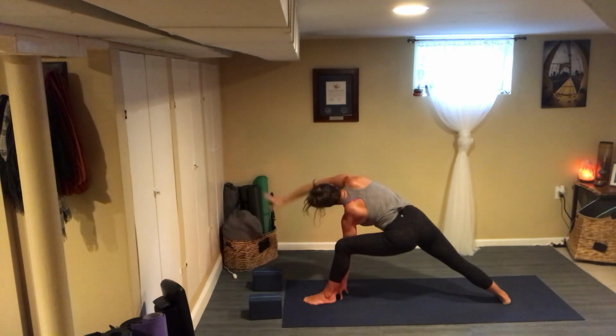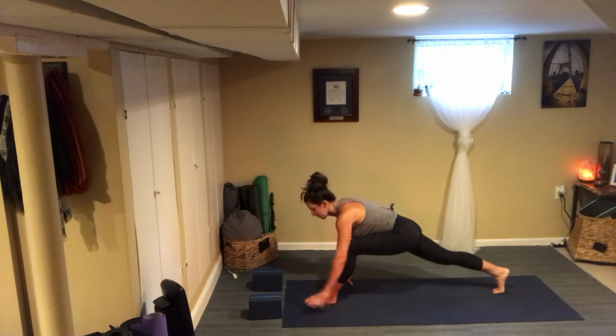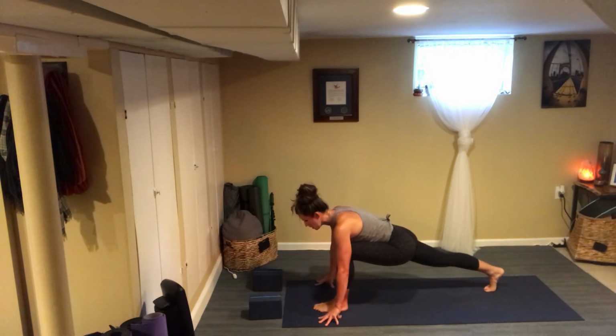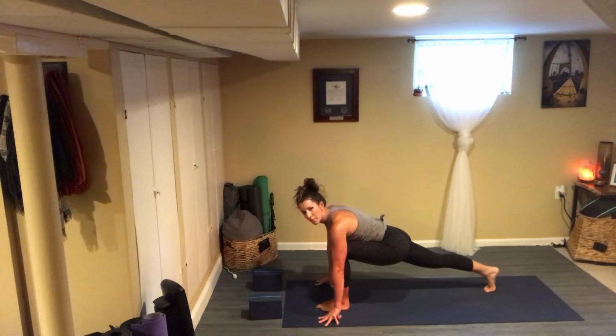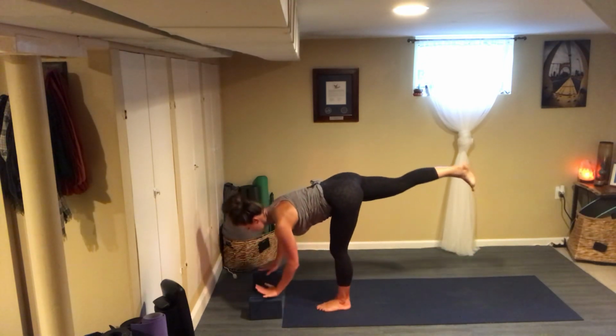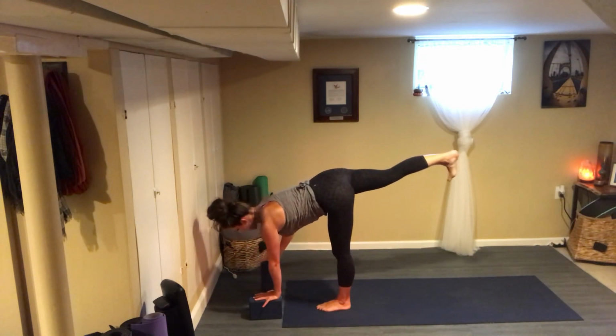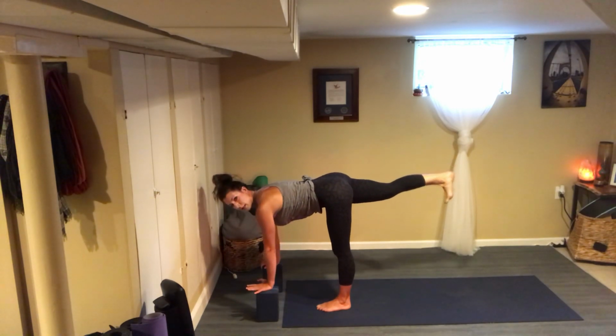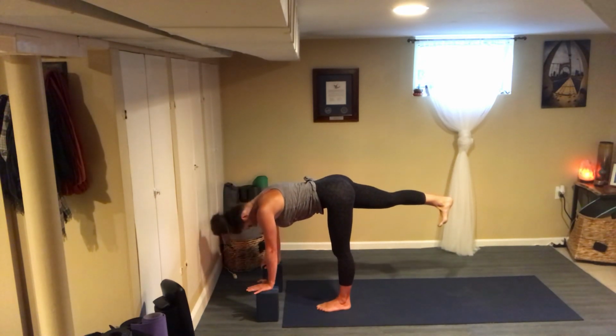On this exhale, cartwheel down. Land on the ball of the right foot, pull your belly up. So similar to how we step to that chair, but instead we step up, right leg lifts. Blocks are great options again. Stack them on any height that you'd like. Lengthen, kick through that heel.